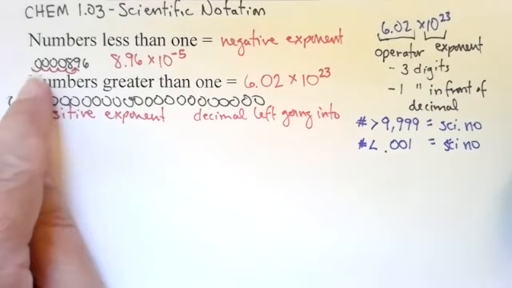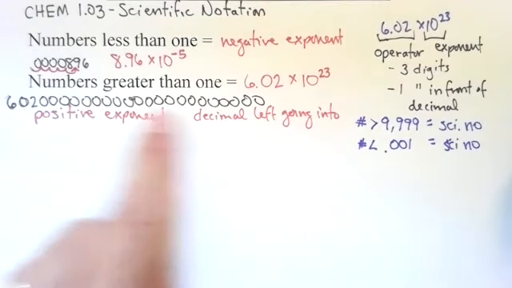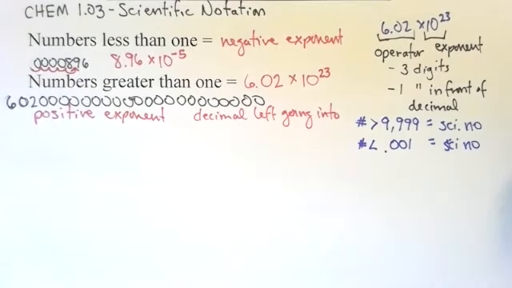And just to refresh, if you're going into scientific notation for a small number, you're going to move the decimal. You always have to go towards where your first integer is going to be. So here I have to move my decimal to the right. Here I'm going to move my decimal to the left. And when I go out of scientific notation, I'm going to reverse that. The other thing we need to talk about is how do we multiply and divide scientific notation?